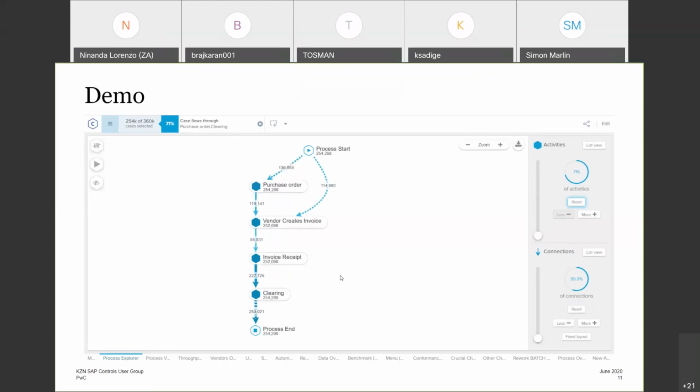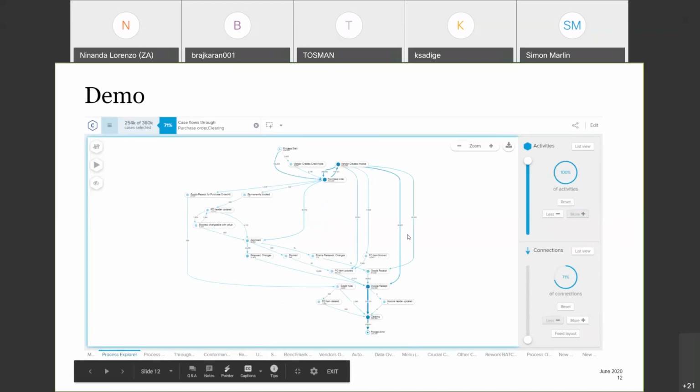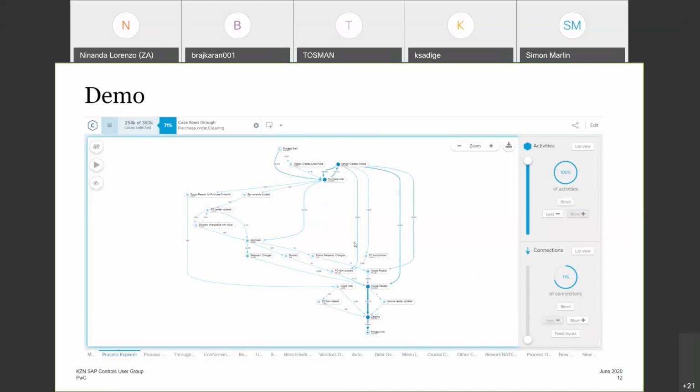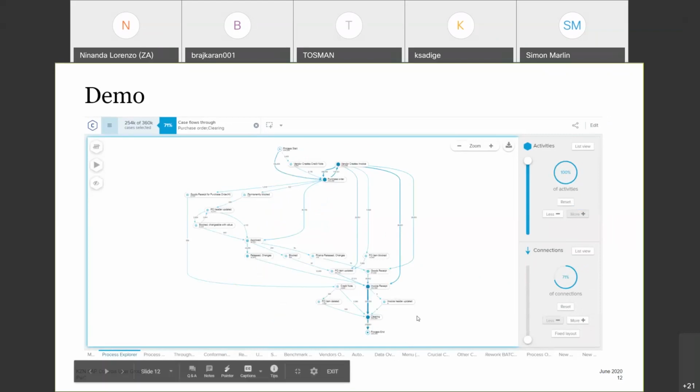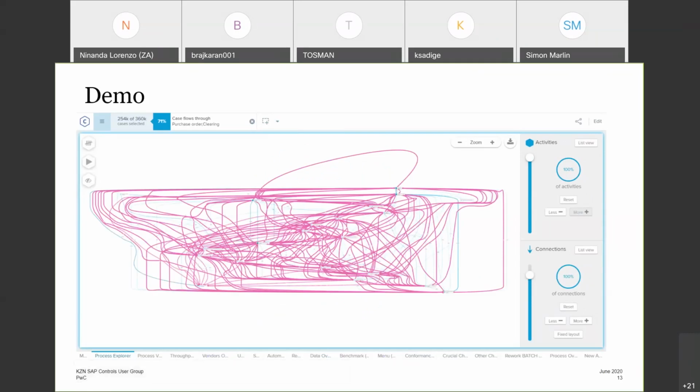Another option that we can use is to look at what the flows are. So should it maybe flow through the purchase order, or are there perhaps situations where it flows to a different activity? Ultimately, if we had to expand all of the activities in the process, this is thankfully still a very elementary process, not that many activities, but it starts to become a bit more messy. And similarly, when we include all of those connections, it gets extremely messy. And from an understanding perspective, this is chaos.